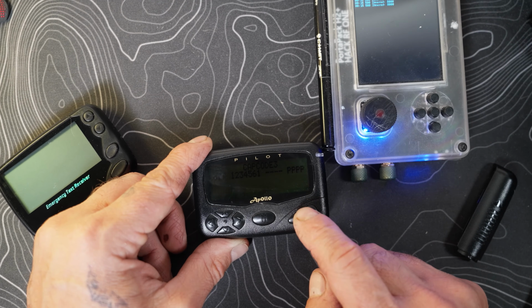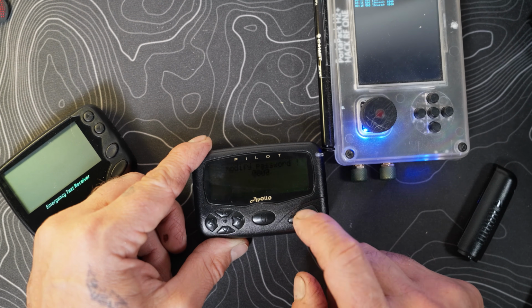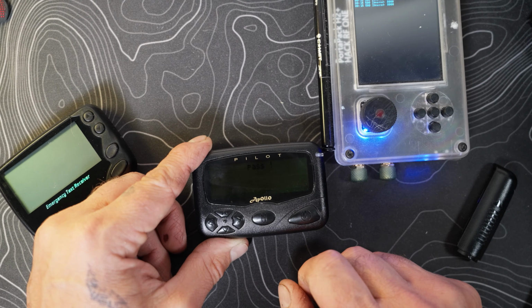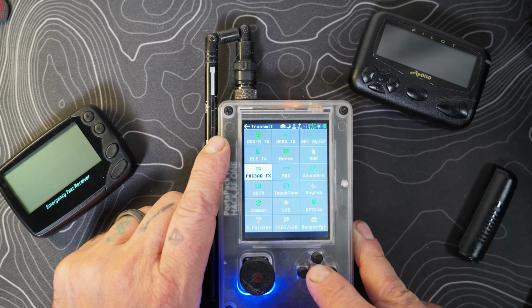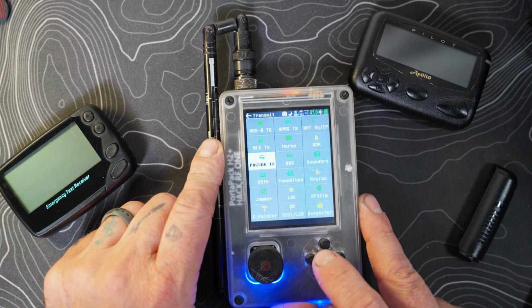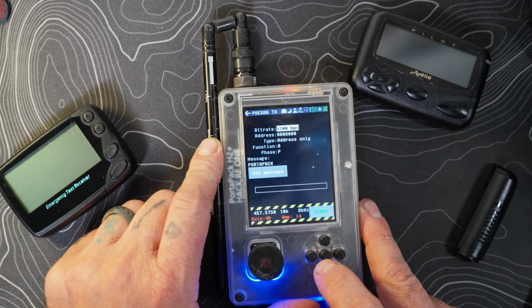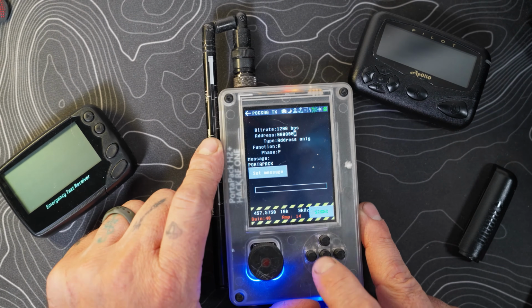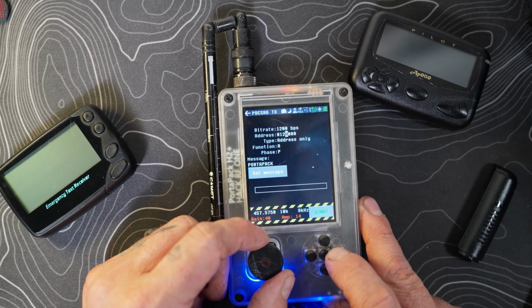Cap code 2. We're going to ignore cap codes. Baud rate 1200. Password. Verify. Adjust contrast. Pass. All right, that's what you want. Let's go ahead and go to transmit on the Portapack H2. Go to POCSAG. 1200 is what we want our baud rate to be at. The address that you want is going to be 1, 2, 3, 4, 5, 6.